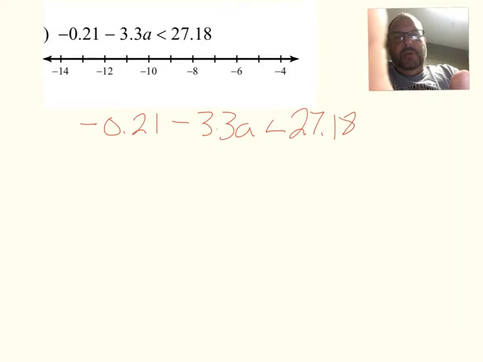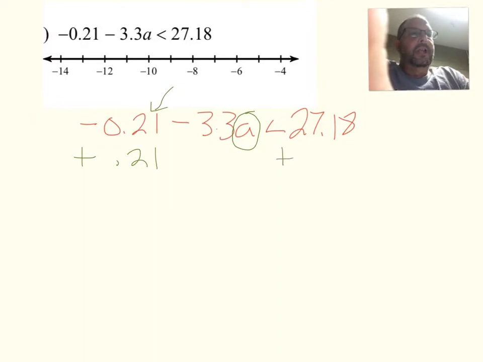All right, inverse operations, I need to use those to get my variable all by itself. Here's my variable, and I need to get all the numbers removed around it. So I have to start over here and get rid of the 21. All right, it says minus 21. The opposite of minus 21 would be plus 21. Come over here to the right hand side of the equation, and I have to add 21/100ths there too.